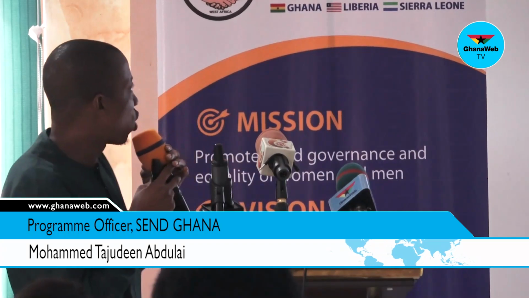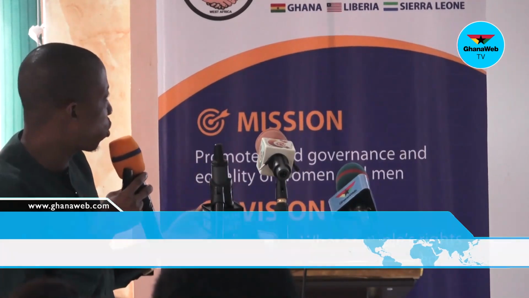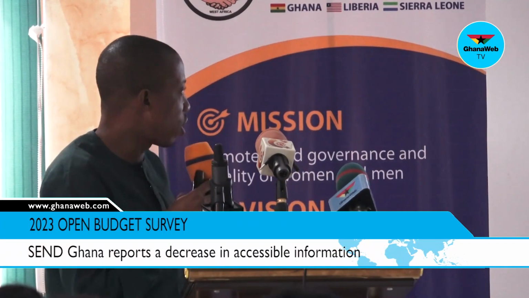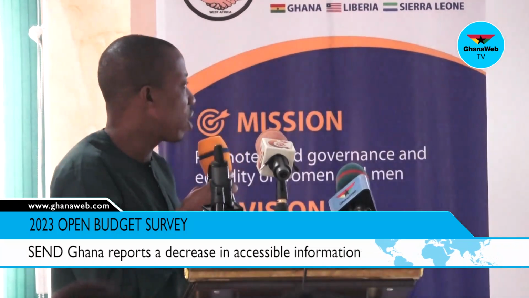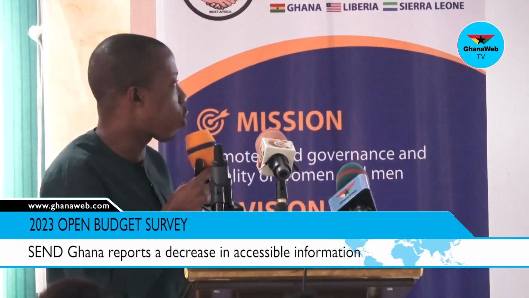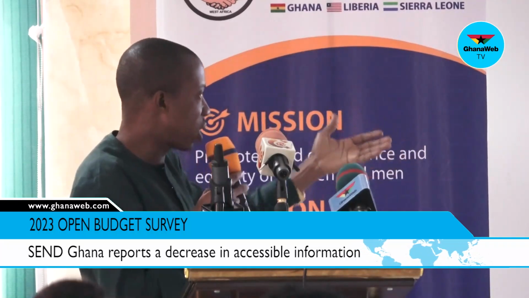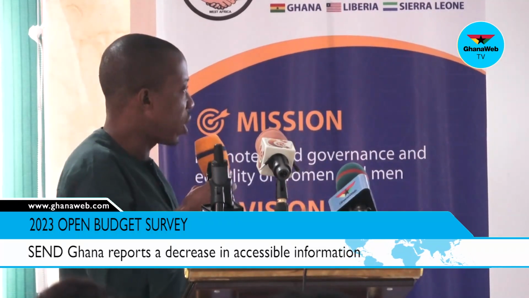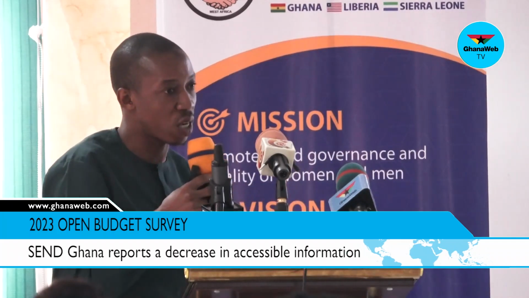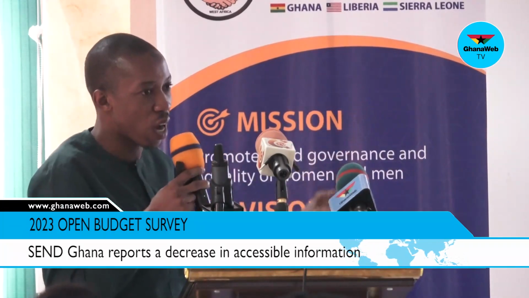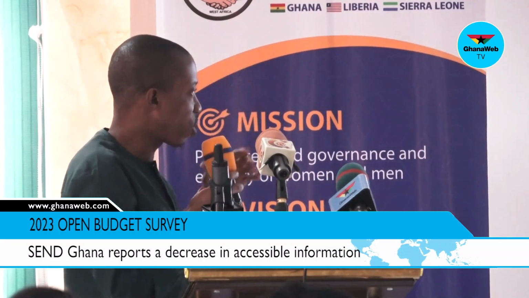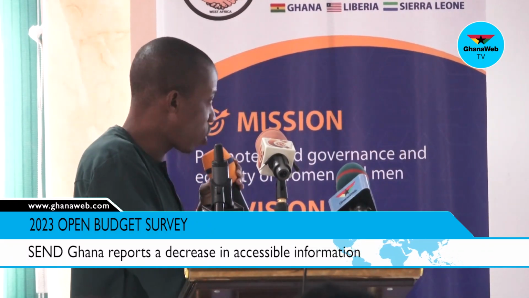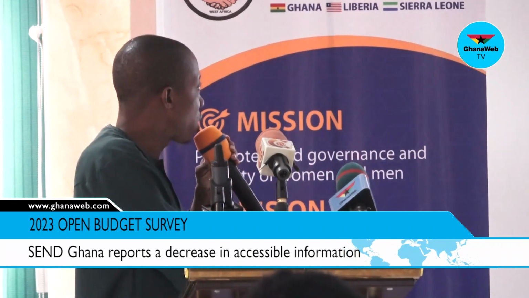That is what has affected Ghana's score under the transparency component of the assessment process. If you want to say what has changed, like I indicated from the beginning, Ghana has decreased the availability of budget information. First, by failing to publish the in-year reports online in a timely manner. And also, the content of the information that was uploaded had been reduced in the executive's budget proposal. These are the two key reasons why our score on the transparency component has declined from the previous years to 46 in this 2023 survey period.